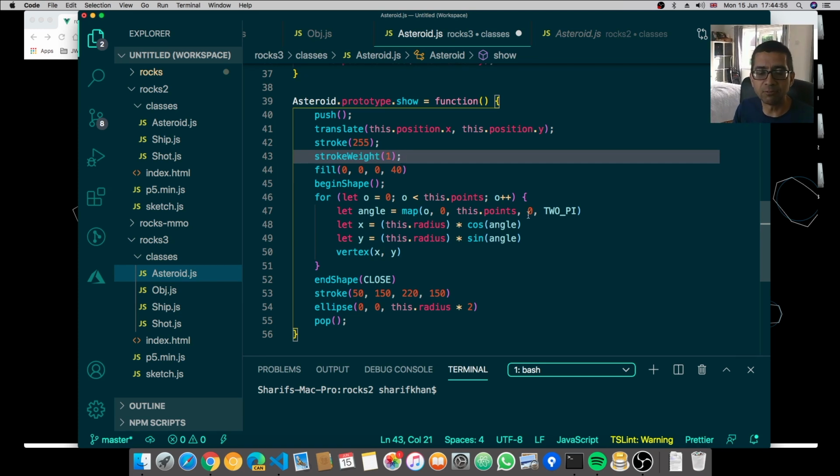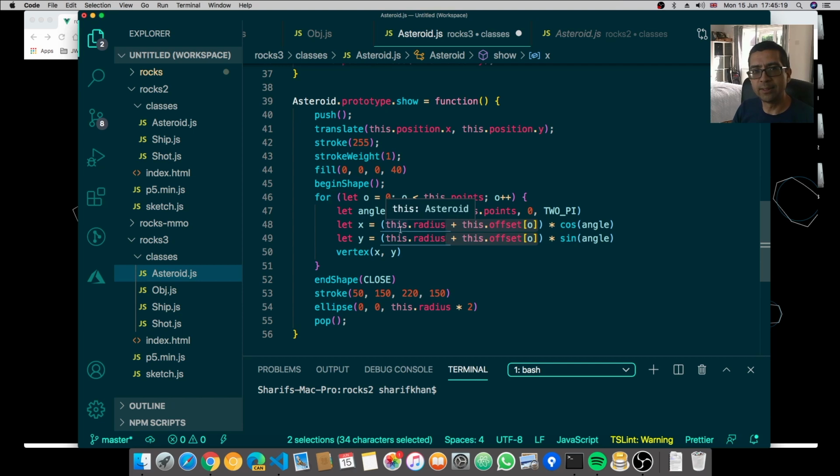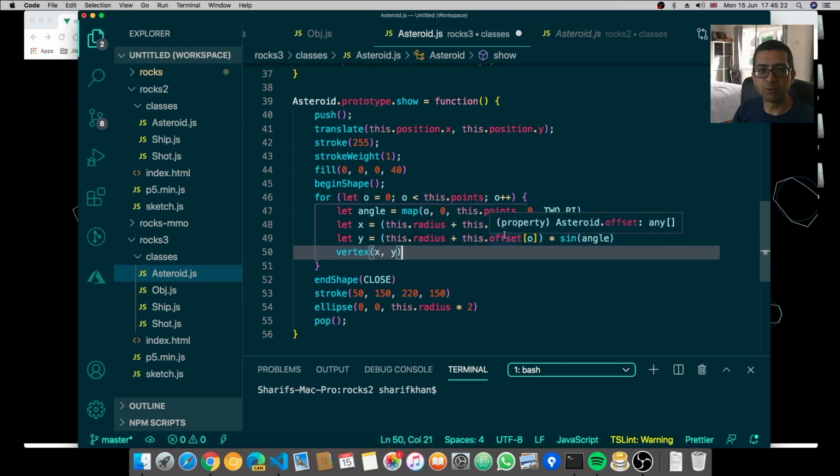So behind the scenes, the circle function, or the ellipse function I should say, basically does this. By showing it like this, it means we can manipulate it. And it's the same with the y. The y function, the sine of the angle, means that it would just simply put it on the circumference point of that particular angle, whichever way that radius is pointed. No modification. But we've added in the radius, the offset. Remember, the offset was built up of the random noise earlier. So now the x and the y are going to be modified based on the amount of noise that the radius has. So we're now saying the radius, and then plus or minus some noise.